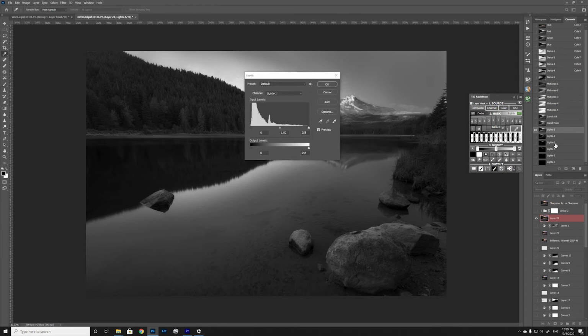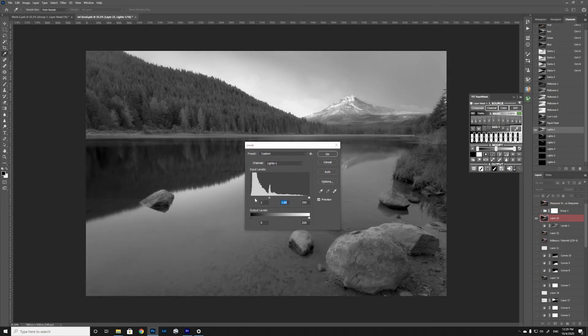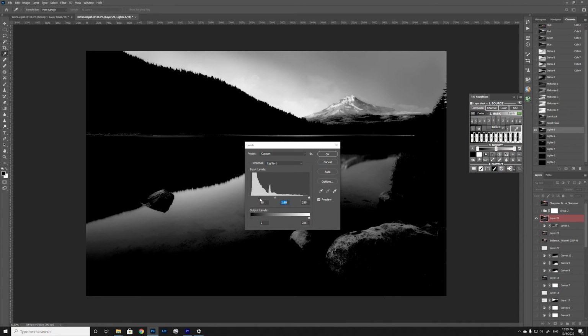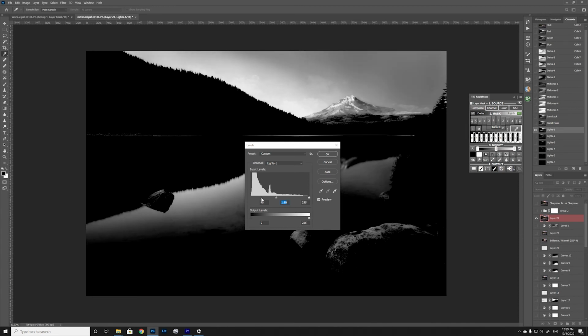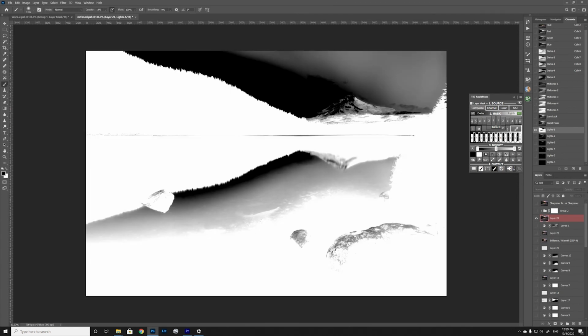By Control L for the levels, I'm just gonna work on that a little bit. So I want these to be completely black, then inverse the selection. Yeah, this is nice, good contrast. Control I to invert that.